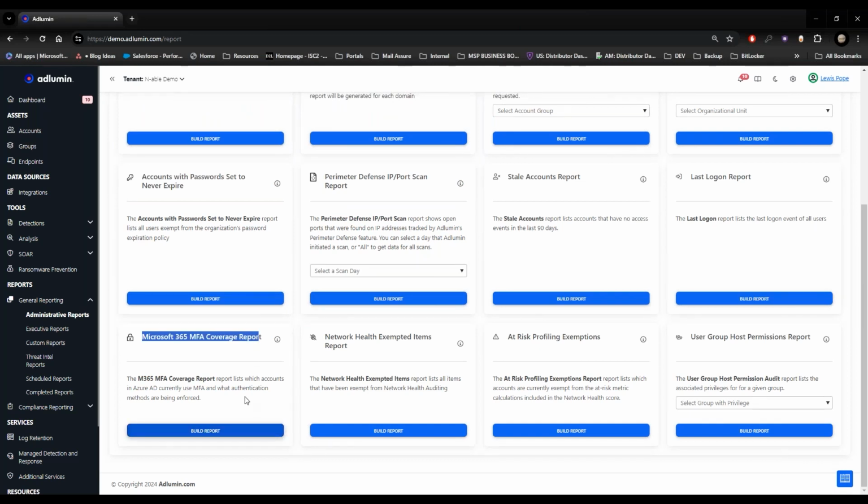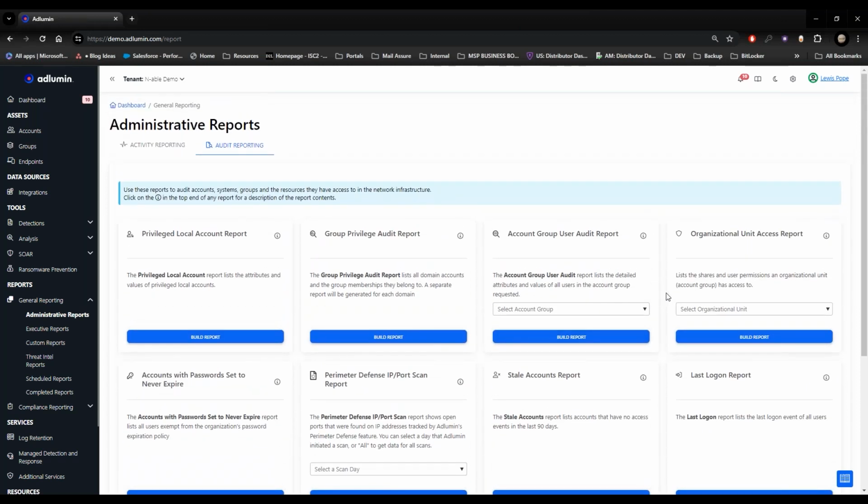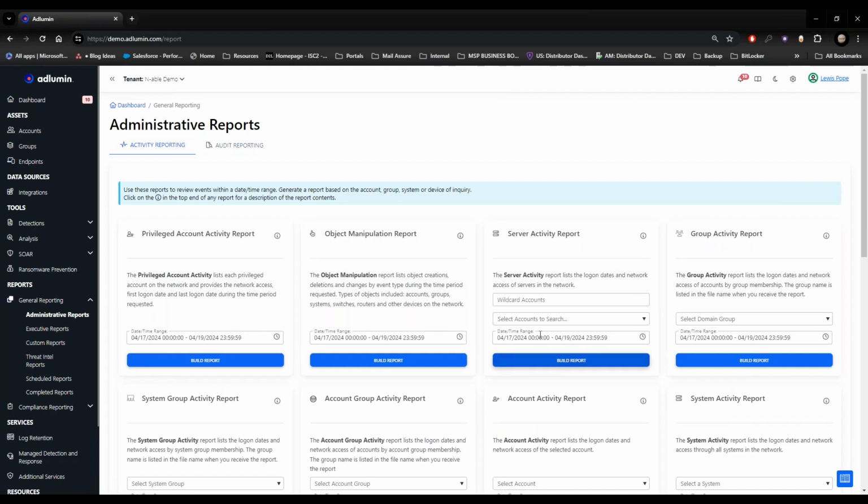Run it, it's done. You don't have to write a PowerShell script that's going to use Graph API to reach over into the tenant, authenticate into the tenant, and then pull all the needed information, parse it out, and then present it to you. This is just a simple build the report, get the CSV output, you're done. No coding skills, no deep, intimate knowledge of how M365 or Azure operates to get that information out.